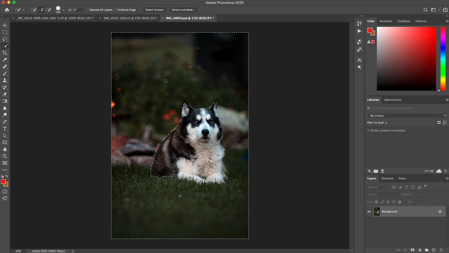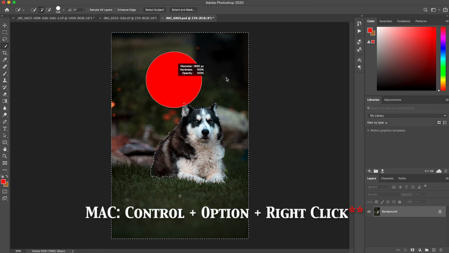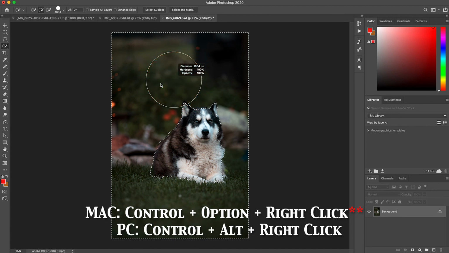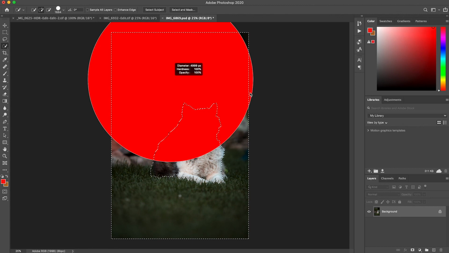The quick keys that I'm using to enlarge and decrease my mouse selector, for a Mac, it's Control Option left click and swiping right and swiping left while holding the click. For a PC, I'm not sure, but I think it's Control Alt left click. You can Google it and find out. I'll Google it when I'm editing and I'll put it on the screen for you. But it's just an easy way to make your brush size or your selector tool bigger or smaller.